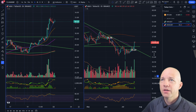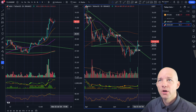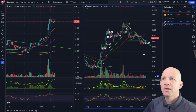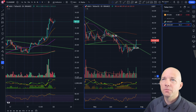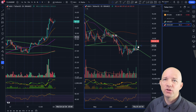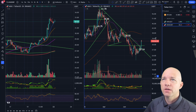AVAX finally getting with us is a good sign. It tends to move later, but when it moves, it does seem to be somewhat consistent. It doesn't have the same tack to it that a late cycle mover would. This tends to move last, but when it moves, it tends to mean that the market's good in this uptrend. So we'll see long term how this actually does, but this looks great so far. I like the action in it. I'm glad it came up in our hot coins of the day today because this is a good one.